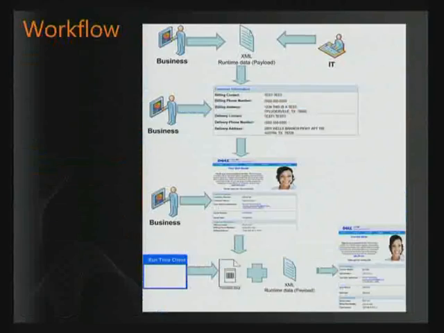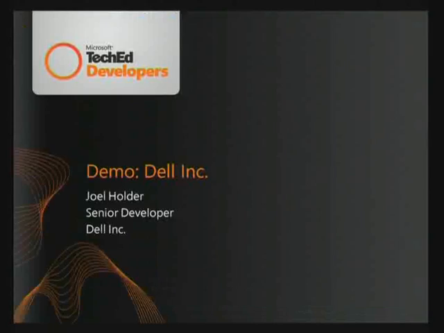So here is the workflow. When the business wants to create a new customer interaction, the business tells us what kind of data goes into the customer interaction, and IT comes up with a payload. We create an XML, which is an abstracted version, and then the business creates those document parts, like the one shown here, and creates the end customer interaction. They take the document parts and create a whole customer interaction, and the runtime client, like we just saw, will output to whatever format we or the customer want.